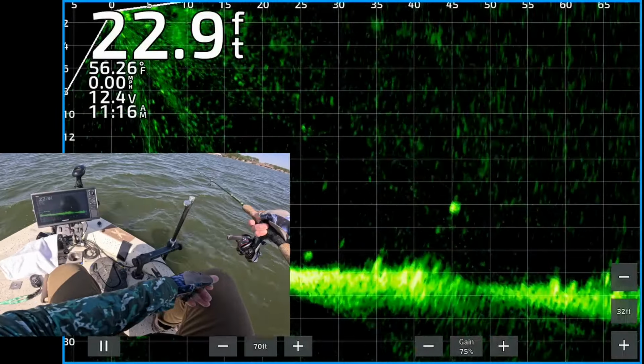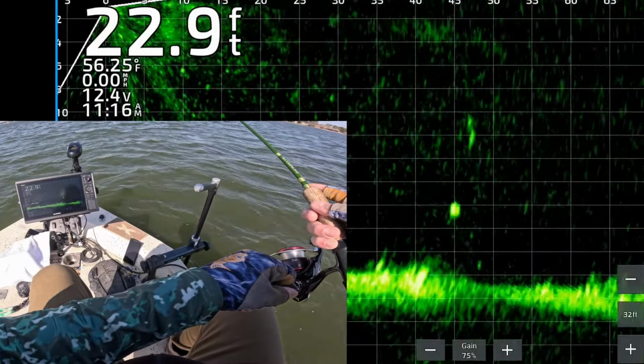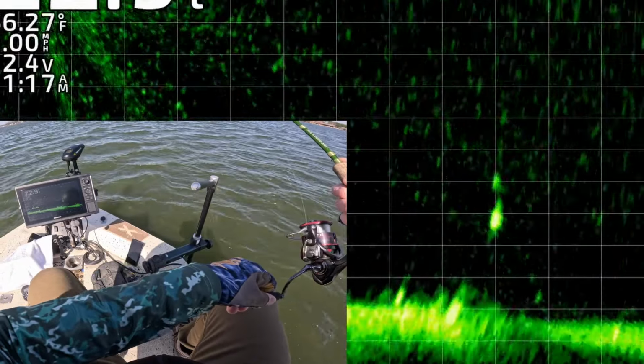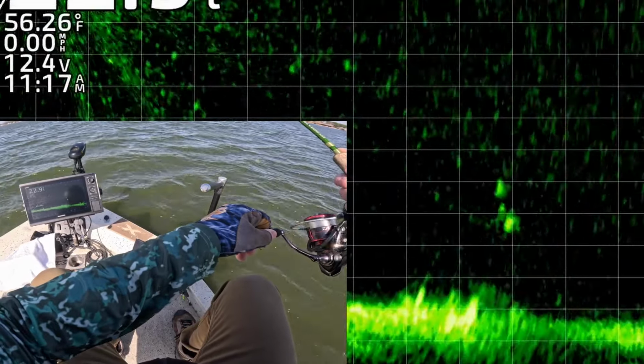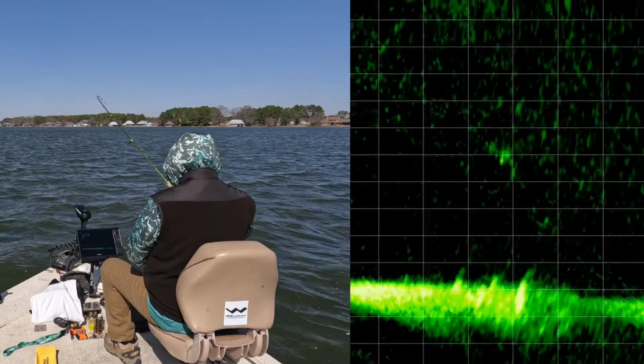Alright, there's a fish sitting still about 45 feet from the boat. There's my jig and weight coming down to it. Let's see if he'll eat it. Give it a little twitch right there. Come on. Hey, oh, he's on it. He's chasing it. Yes. Got that one. 40 feet out.